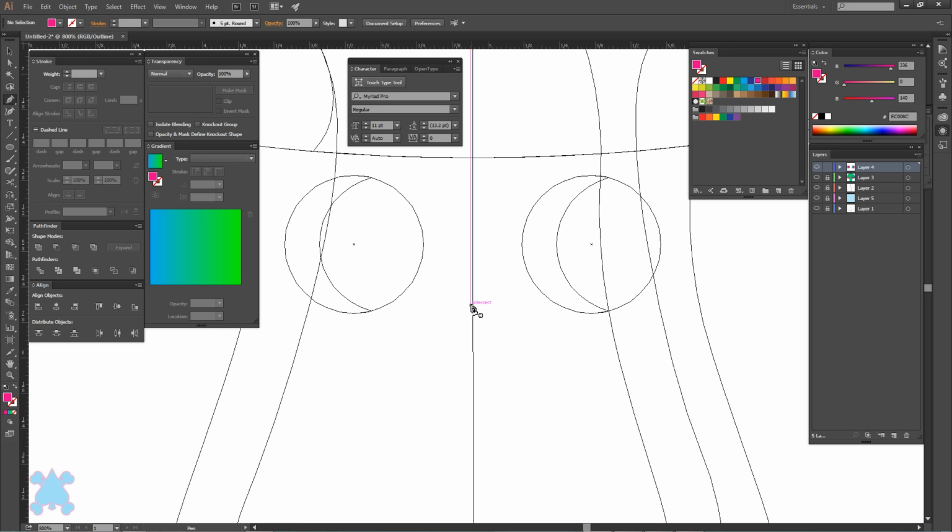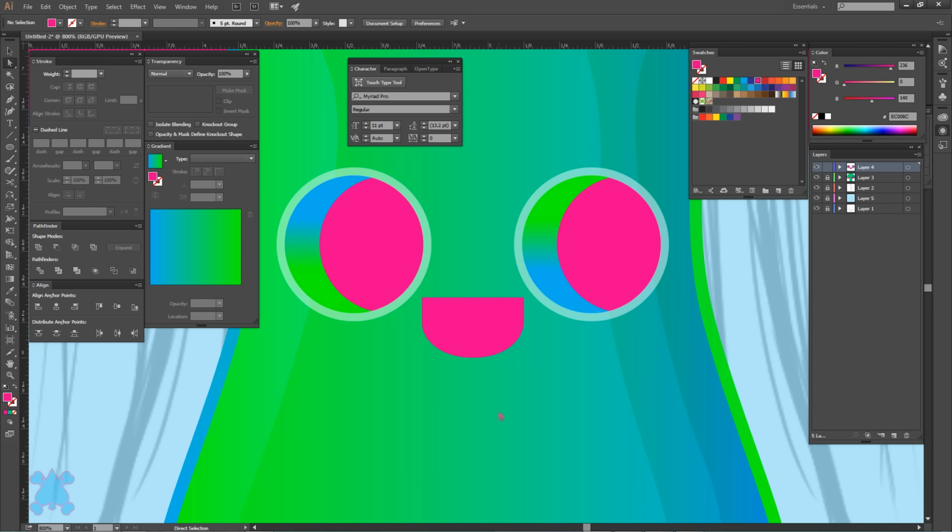Go back to the center again. I use Shift quite a bit for a lot of this stuff. Control J, Control J. And hold down Alt and drag this off to the side.